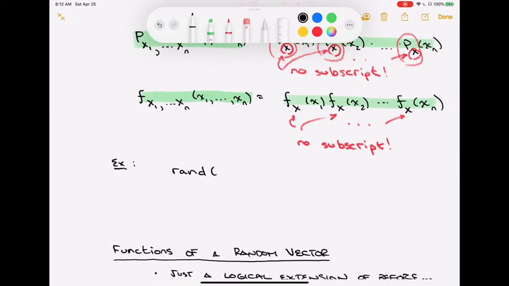If I did something like rand of 1000, comma 1, that is going to generate a random vector of 1000 IID uniform 0, 1 random variables. So they're independent. MATLAB doesn't default anything with any type of dependence, and it assigns them all the exact same distribution. They're all going to be uniform 0, 1. So this is a case where MATLAB's really good at generating things like IID random variables.